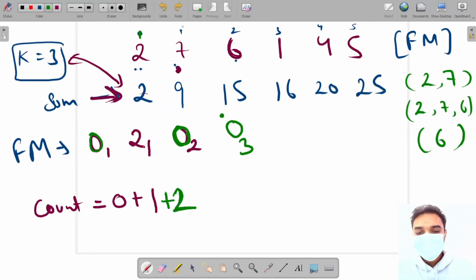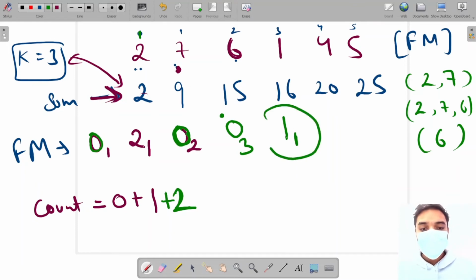Fine. I'll be telling you why this is happening, why we are getting subarrays which are divisible by this. Now I will be checking for 16. When I divide it by 3, I get 1 as the answer. So 1 is coming the first time, so I'm going to write 1 here. If the map already contains it, then only I am going to add, otherwise I am just going to put the values.